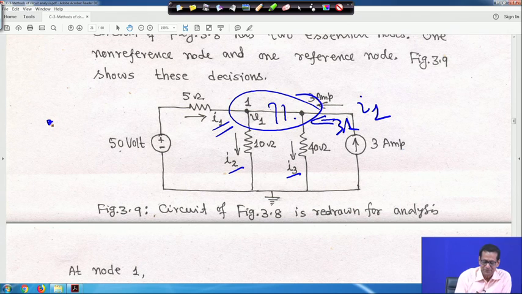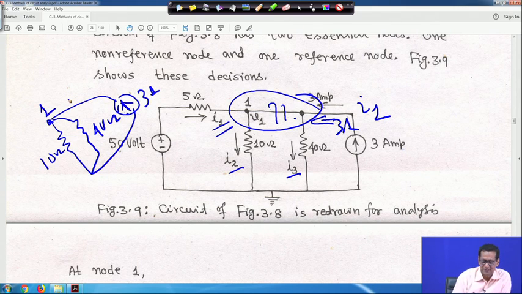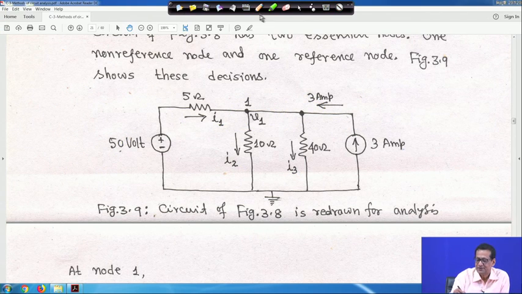So, this is the node, this is your voltage source, a 10 ohm, then across here also another 40 ohm is connected, right, and here also the same thing, a current source is also connected, a 3 ampere current source. So, this is actually node 1, this current is your I2, this current is your I3 and this 3 ampere current is this thing, right. So, that is a single node, right, it is a single node. So, let me clear it, then again I will do it for you.